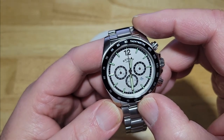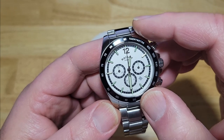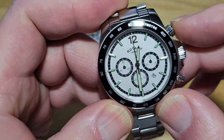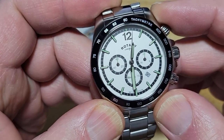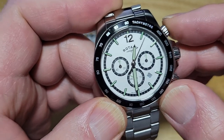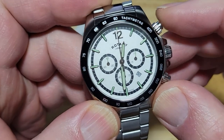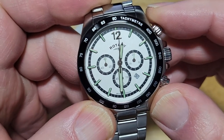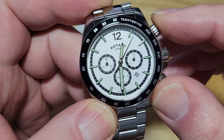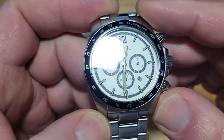You've got your running seconds down there at six o'clock. All the other subdials have to do with your chronograph function. Let me go ahead and demonstrate that real quick. Start it and then stop. Of course you can do a lap time as well. Stop it and then reset. It's actually pretty quick to reset, which is nice. It resets faster than that Speed Timer from Seiko, as a matter of fact. That's pretty quick.